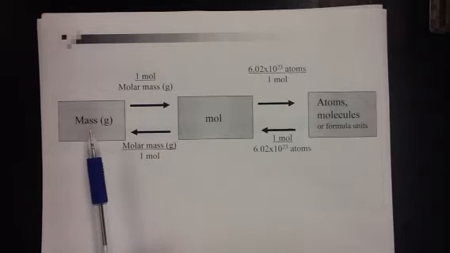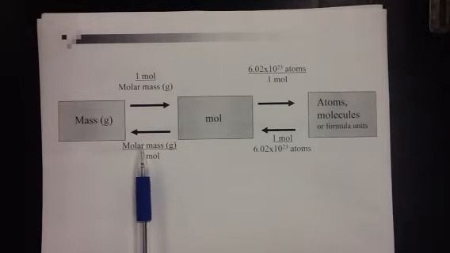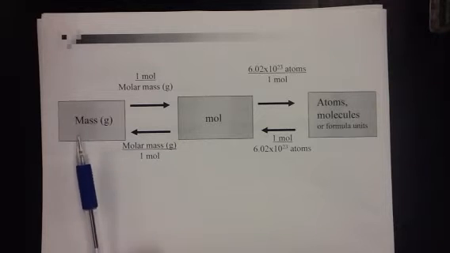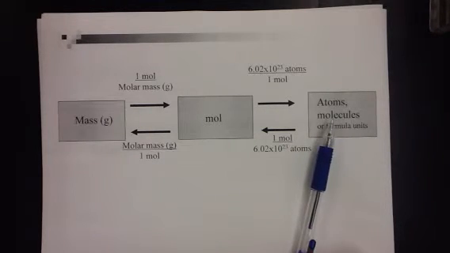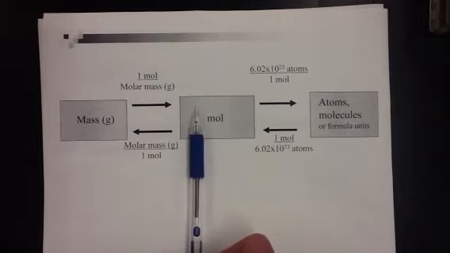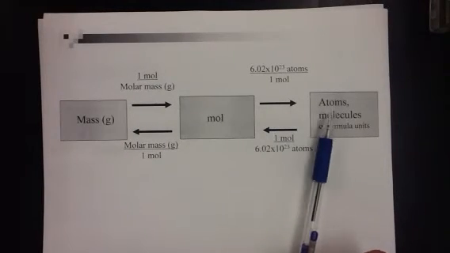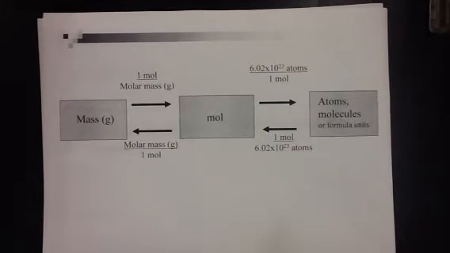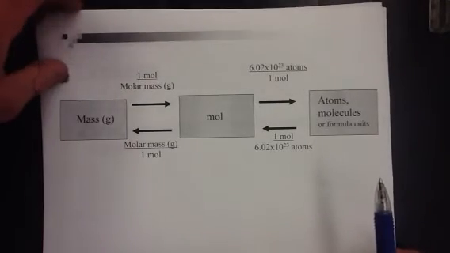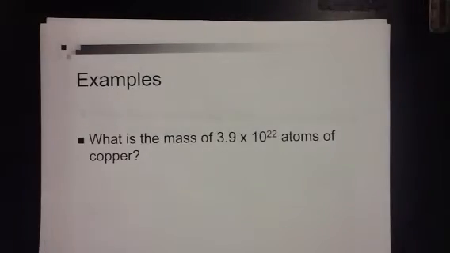To go from moles to mass, you're going to use the molar mass. The molar mass can be found on the periodic table, and it's the mass number you found on the periodic table in grams per mole. It's how much 1 mole of the substance would weigh. If you want to do a conversion from mass to number of particles, you need to do it in 2 steps. You need to first convert into number of moles, and then convert from moles into number of particles. So we'll look at a couple examples and see how this is done.